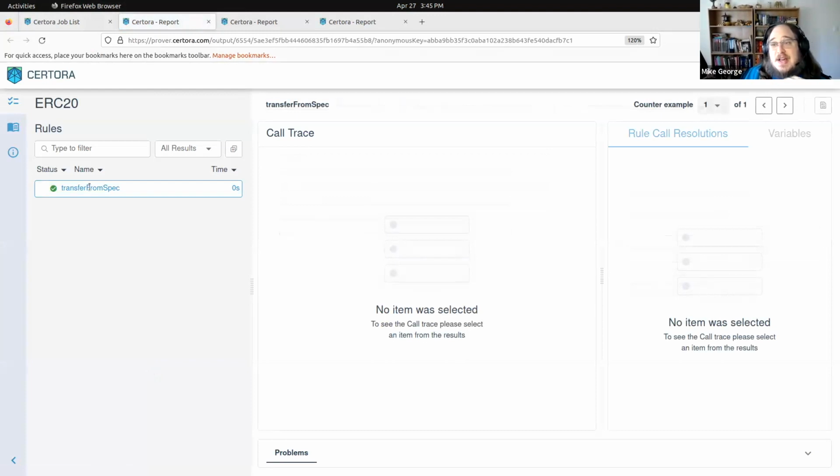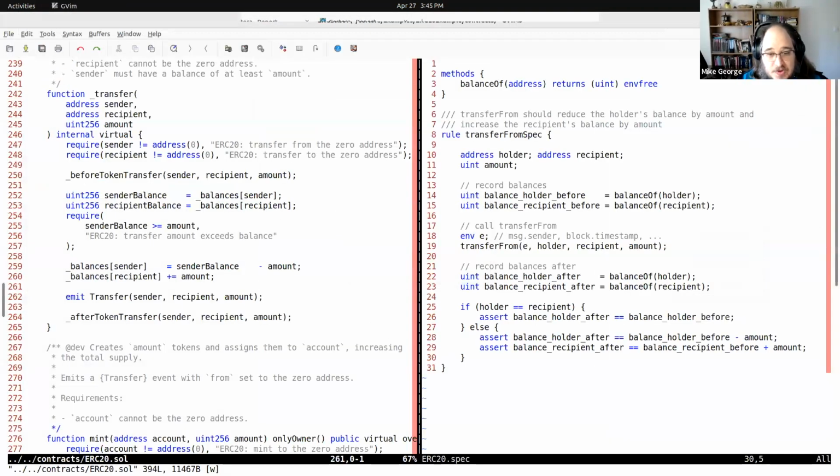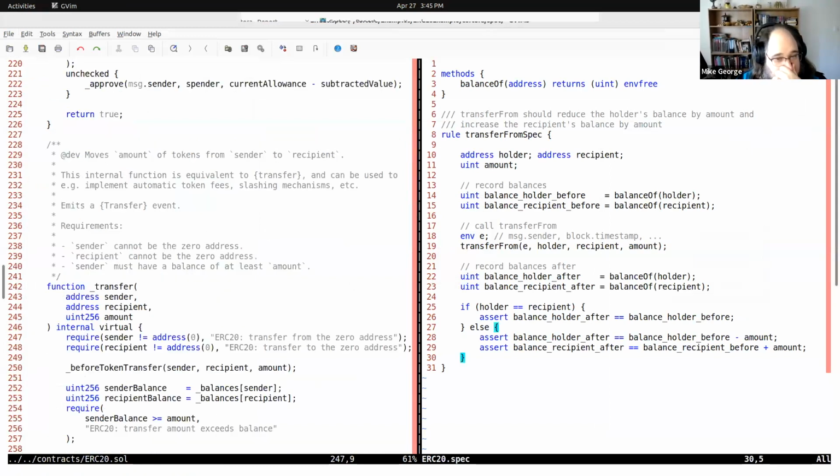And that says, actually, no matter what value you have in storage, no matter what value you have for those variables, this assertion that you wrote is always going to be true. There's nothing interesting to show here because we don't have an actual bug that we've found. So the call trace is empty, the variables are empty because there's no example that actually violates the assertion. Okay. Cool.